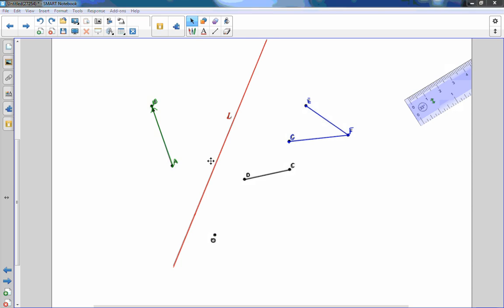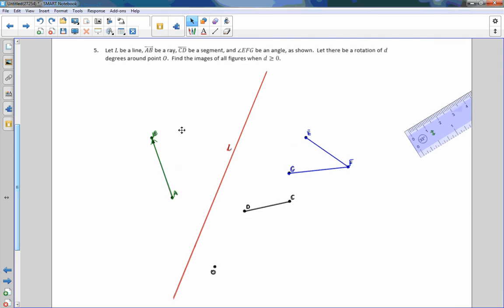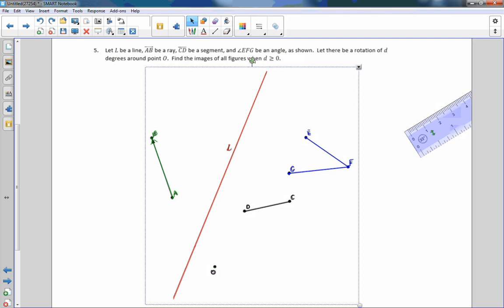Now that I've grouped these, what the problem is asking us to do is rotate about this point O. So I'm not going to be able to rotate it from that point. I will do a rotation and then I'll move O back on top of itself, but you would just rotate it by putting your finger right here and twisting the transparency over top. So now that I've gotten all these copied, now I'm going to rotate them.